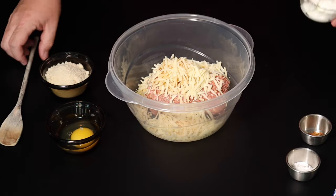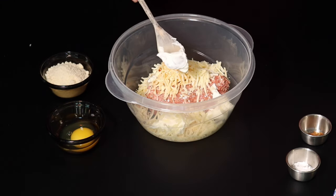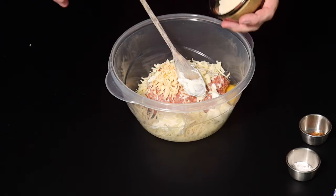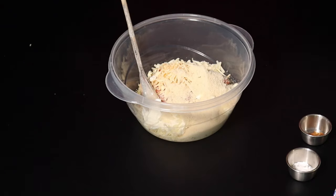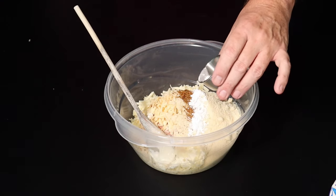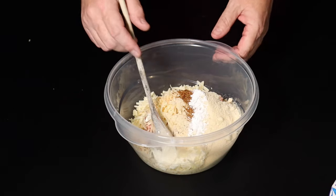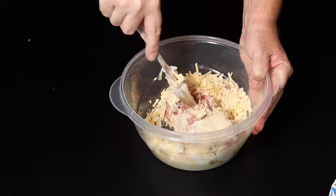My grandma is the one that got me started eating sausage balls. She'd make them for Christmas every year, and it was such a special treat. Unfortunately they are not keto, and everybody knows the recipe for sausage balls, but I missed having them. So I found this keto alternative, which I like a lot. Not just my grandmother, but another sweet lady, a dear friend of my wife's — she would make them for church dinners and New Year's celebrations. So anytime I eat sausage balls, I think about my grandma and Mary.